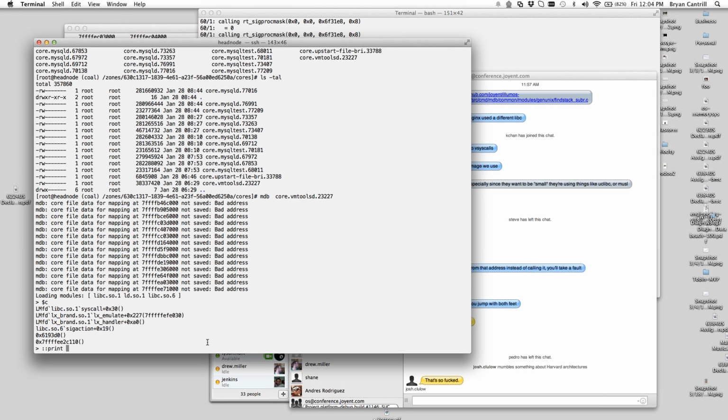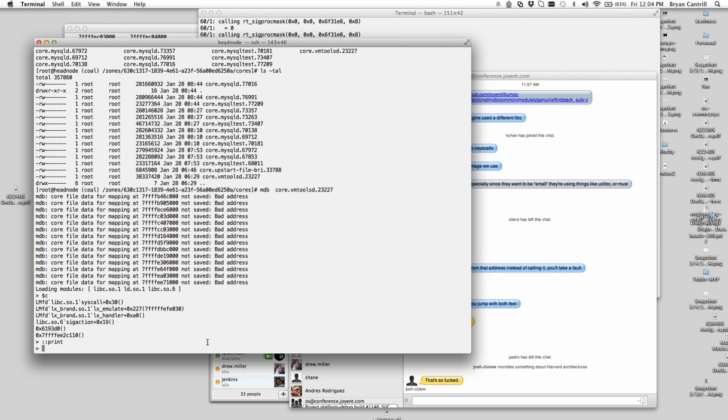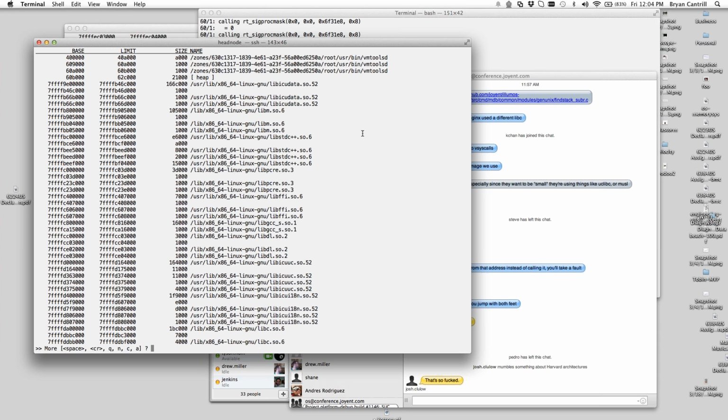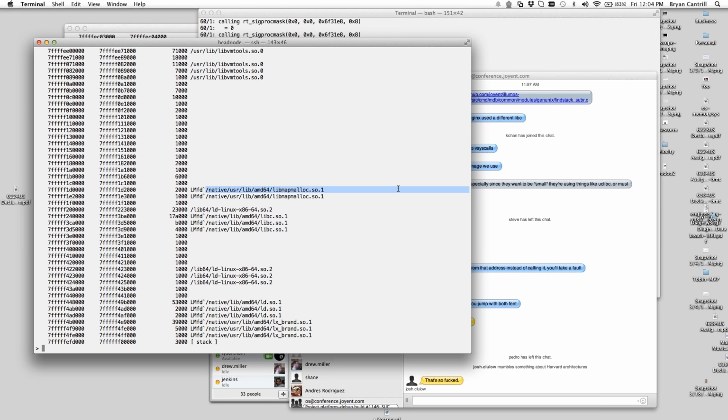If I :print and I go to tab complete, there's nothing here. And there's nothing here for something we will absolutely fix and should fix. There's nothing here because we're in the global. And I think this is why it's failing, actually, I shouldn't say this for sure. The fact that these are native binaries is tripping us up, put it that way. And we're not finding the CTF for, say, the LX brand stuff.